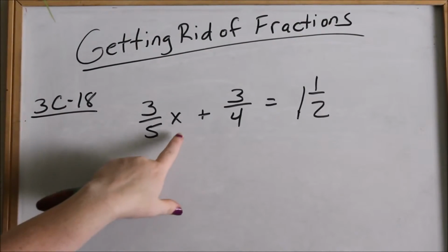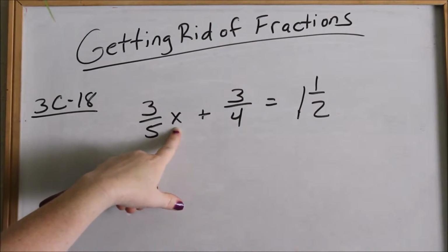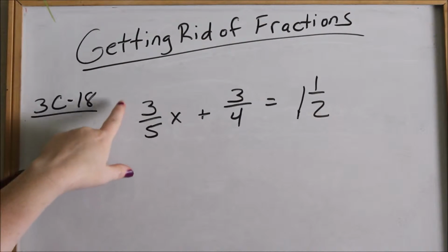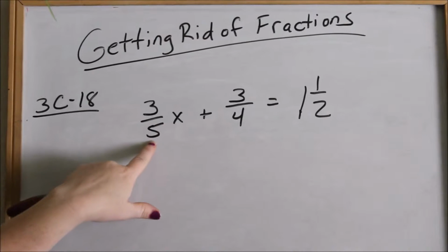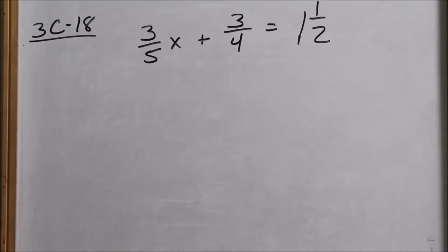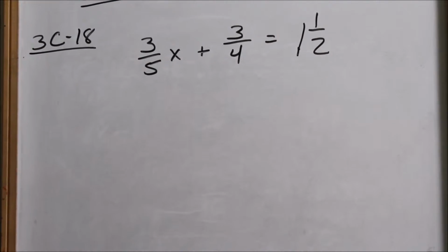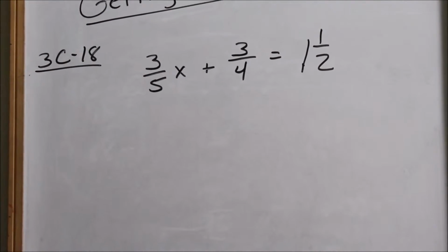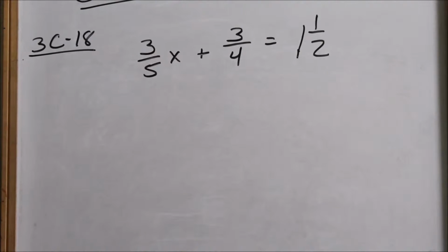Okay, we're going to be solving for the unknown still. We're solving for x, but we're going to get rid of fractions. In this problem we're solving for the unknown, but we have fractions. There are several different ways you can do this. If you want to work with fractions and keep fractions and make common denominators, that is okay. But I'm going to show you a way to solve this and get rid of fractions. Most people don't want to work with fractions.